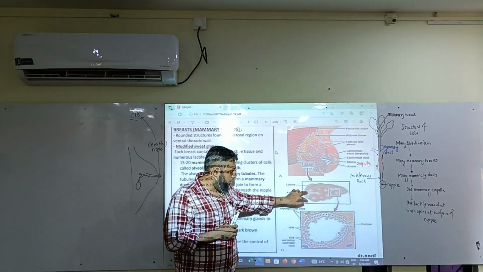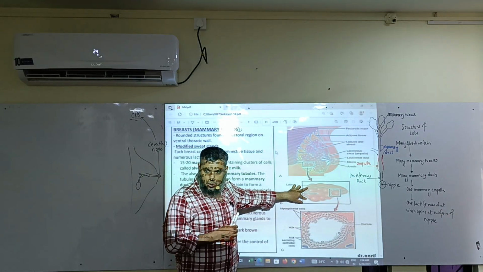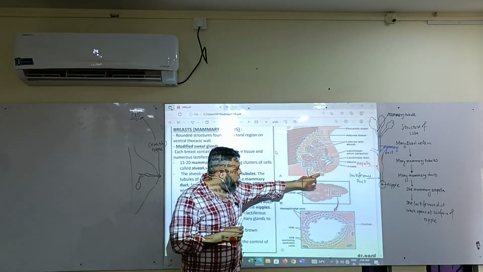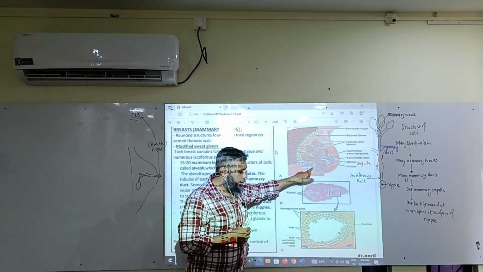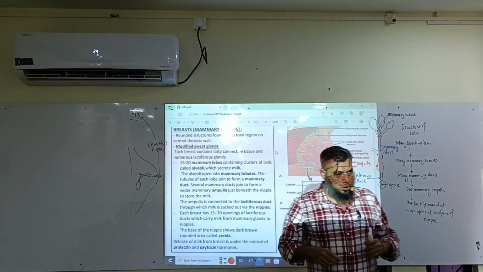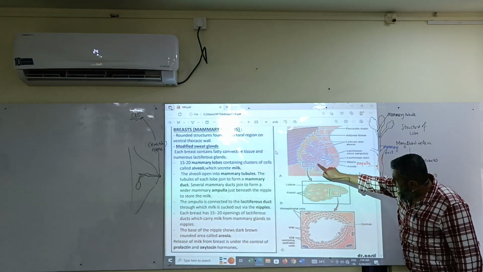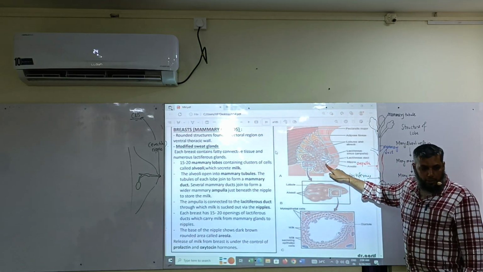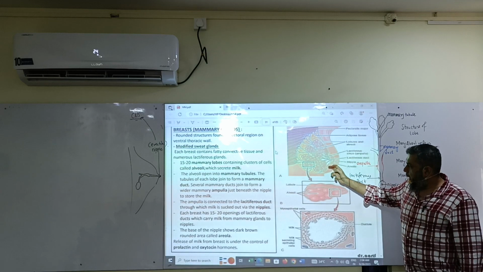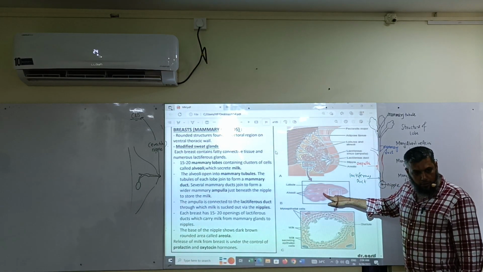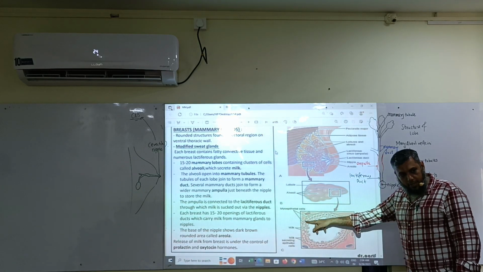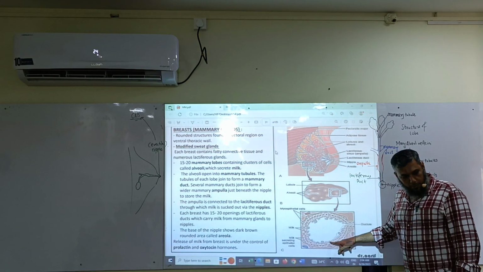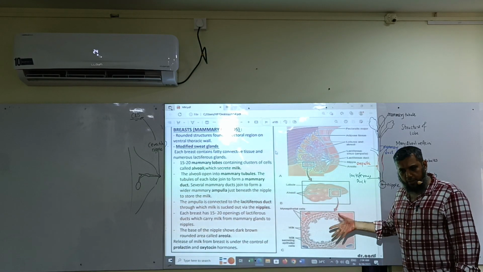The middle one. One mammary lobe. So how many of them are below? Around 15 to 20. 1, 2, 3. You see them? So who is this entire thing? Mammary lobe. Right? Each mammary lobe is made up of alveoli, and each alveolus is made up of myoepithelial cells surrounding the milk producing cells and the lumen. Okay, easy, isn't it, kids?